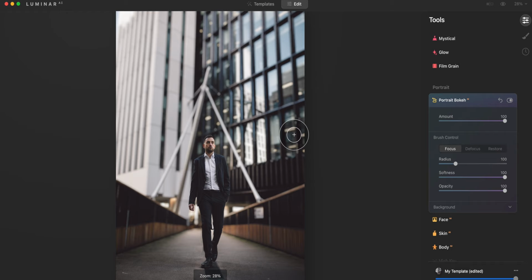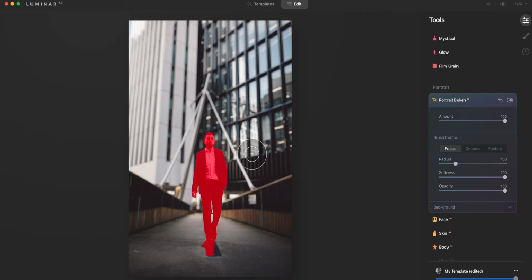As you can see, the AI creates a mask, and it's perfect, guys. It's super perfect to be done by AI, but for example, here it missed a part that is selected and it shouldn't be. That's why it's very clever that they add the brush control, so you can focus, defocus, or restore the mask. Here, because it's red, it means it's focused. So you would go here to defocus, change the brush size, make it a bit harder and a bit tinier, and just paint over the mask. There you go, and I've been very picky because you couldn't even tell. And that's it, before and after.